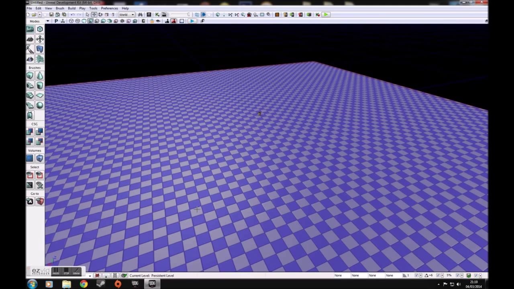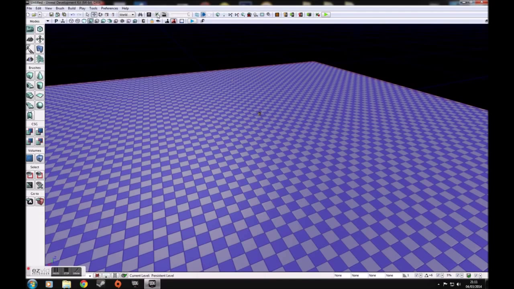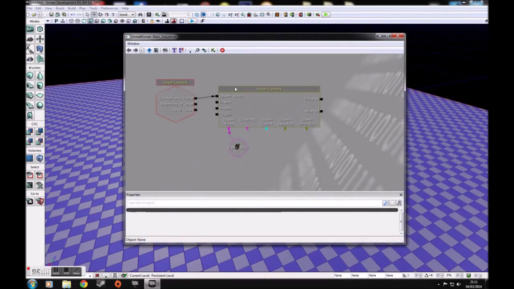Hello guys, this is going to be a UDK tutorial on how to create a basic bot within UDK. Now I already have it finished here. Sorry, wrong thing to click. It's Kismet we need to open. Already have it finished. This is the actual finished coding that we're going to need. Very small, very easy to do.